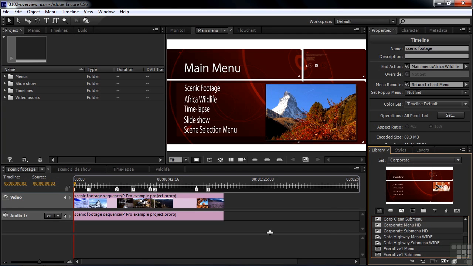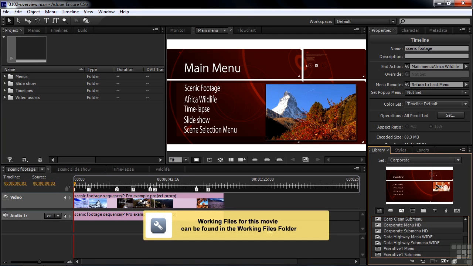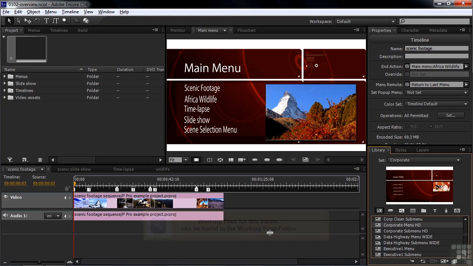I'm going to give you an overview of what Adobe Encore CS6 can do for you. Encore is a DVD authoring product, and it sounds simple, but it's actually a highly complex, deeply detailed, rich product that gives you all sorts of options to create DVDs and Blu-ray discs that look exactly like Hollywood feature film DVDs. So let me give you a basic idea of what the DVD authoring process is like here inside Adobe Encore CS6.